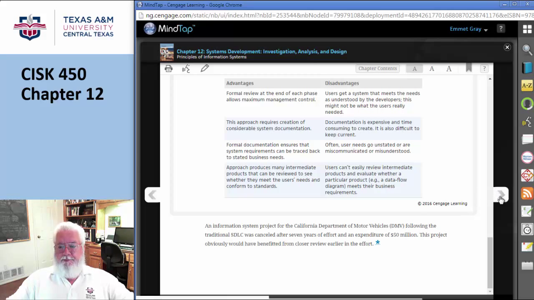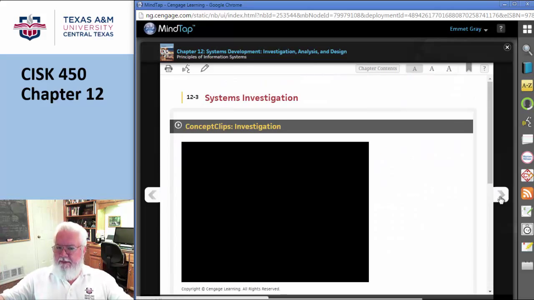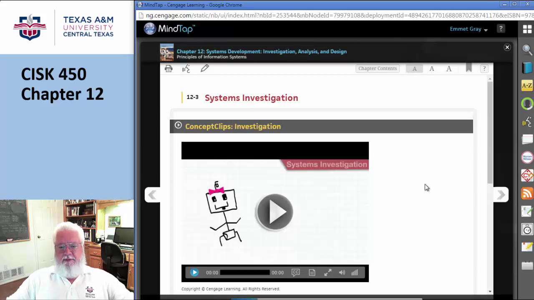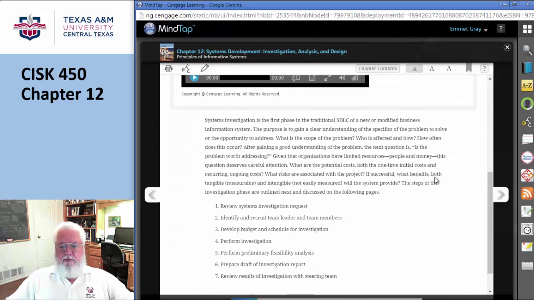So yes. Okay. The first phase in this thing is the system investigation phase. Okay. So let's just talk about what this phase is all about, because your understanding of these steps is critical, and will be the subject of many, many test questions. Okay. So what is the goal of this first phase? The goal of this first phase is to accurately describe the problem. Okay? So what problem are you trying to solve?